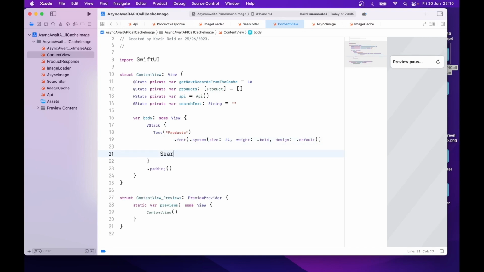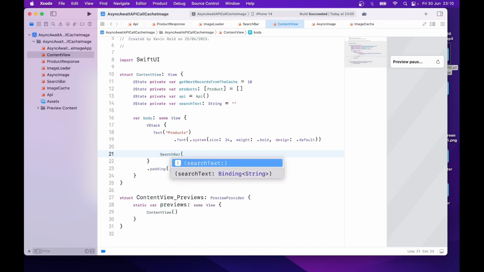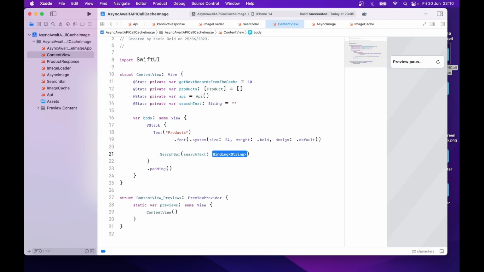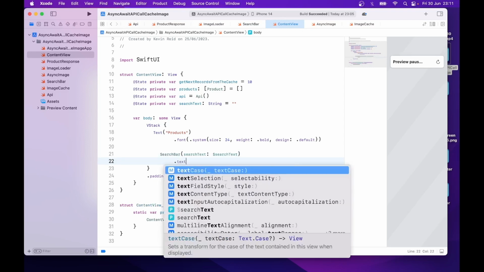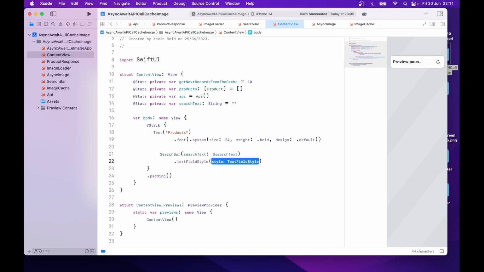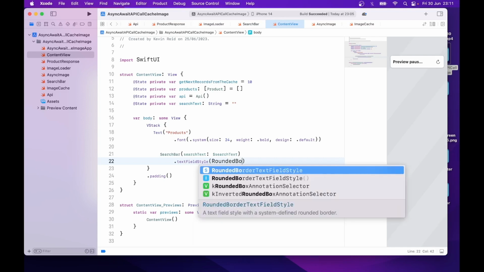So just type in SearchBar, open bracket, searchText $searchText, .textFieldStyle RoundedBorderTextFieldStyle.